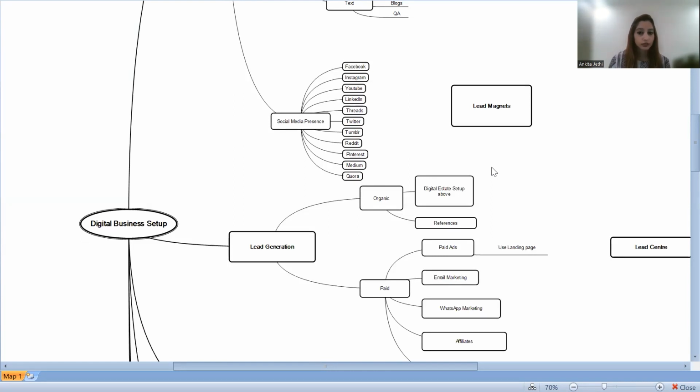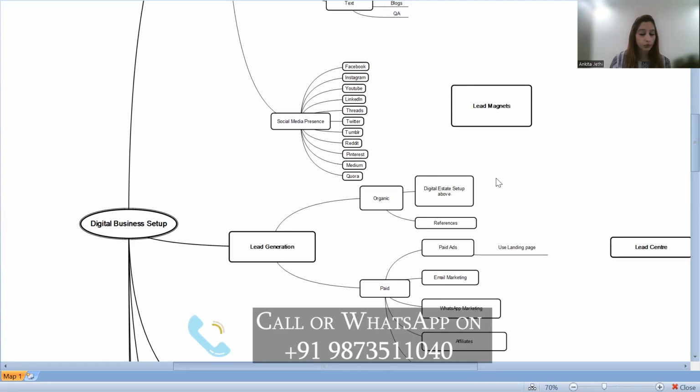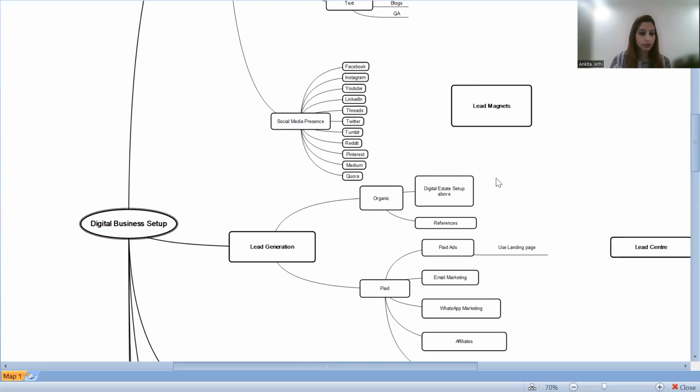that trust in the consumer that this is something real and they might solve my problem, so I should approach them. So digital estate setup gives a lot of trust to your client, because they verify who you are and what you are giving. What are you doing? What are you doing every day? What are your values? What is your portfolio? So they get an idea of what exactly or how exactly you are going on in your journey and doing on an everyday basis. And this is for the followers and the audience who are following you or loyal to you. And references come from either your network or the clients you have already worked with.